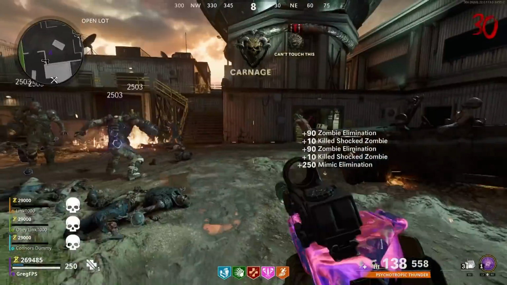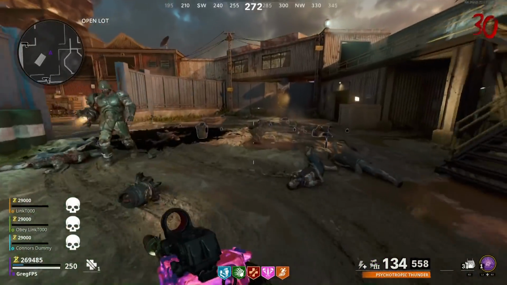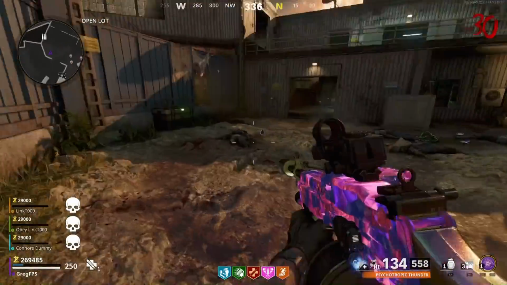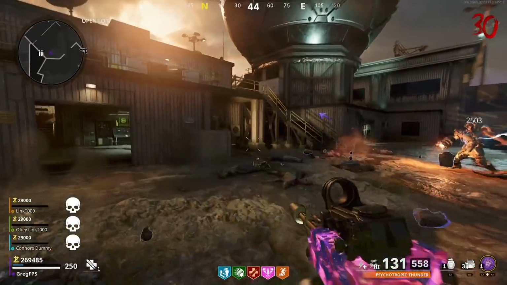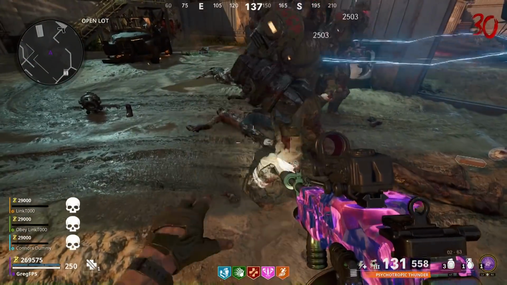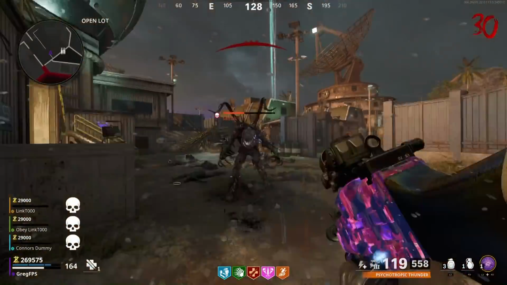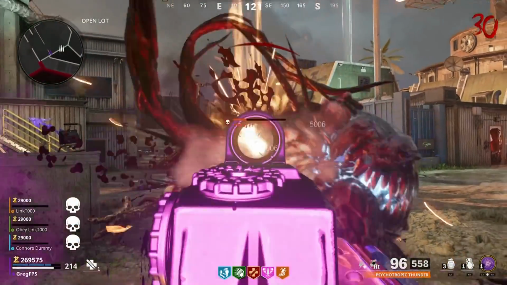So anyways guys, I hope this video was helpful and useful for you guys if you're trying to find which alternate ammo type you should upgrade first, or one that you actually think you should use when you're playing Outbreak or just playing zombies in general. And I hope that the gameplay that you guys saw will also be able to show off exactly what I mean for all the different ammo types.